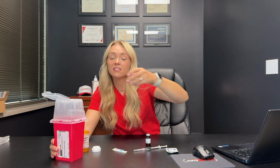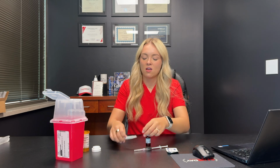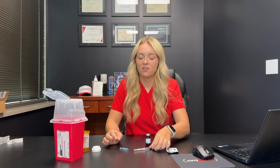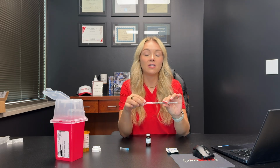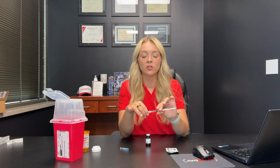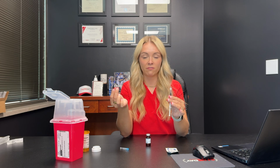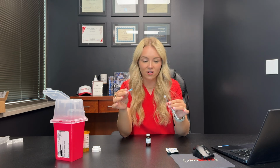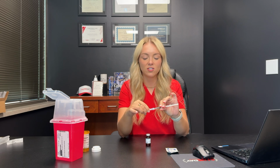Now again, this needle is pretty thick. If I were to inject myself with this needle, it would hurt and I would probably bleed. So I don't want that to happen, so I'm going to change out the needle. I'm going to make sure my sharps container is open. I'm going to open my blue 23 gauge needle to inject with. I'm going to firmly grasp the needle and the syringe, and this is a Luer lock, so I just need to twist for the needle to come off. I'm going to dispose of the needle into my sharps container, and then I'm going to take the blue needle, the skinnier needle, the nicer needle, and put it onto my syringe and twist it on.